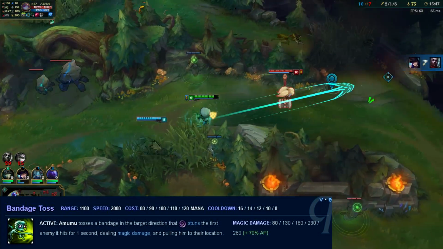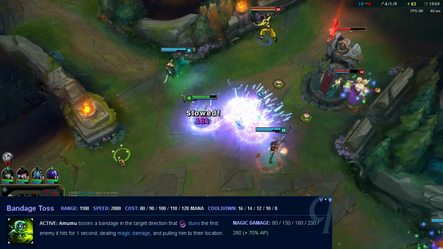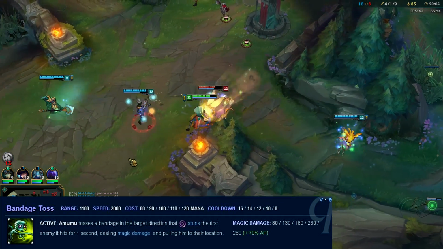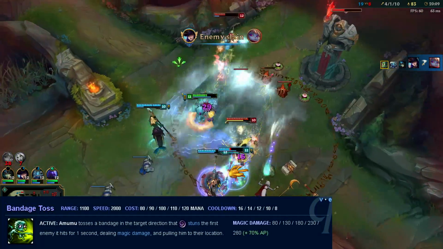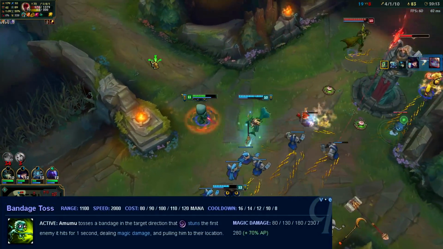This is essentially your only gap closer, so if you miss this in a gank, you're pretty much going to have to back off usually. In a team fight, you're going to try to use this to set up your ultimate or to peel for a teammate, and when you're jungling, you can also use this to get to your camps quicker. If you're on the opposite side of the camp, you can just Q to the other side. I wouldn't suggest doing this unless you have full mana or blue buff because it will drain your mana fairly quickly.